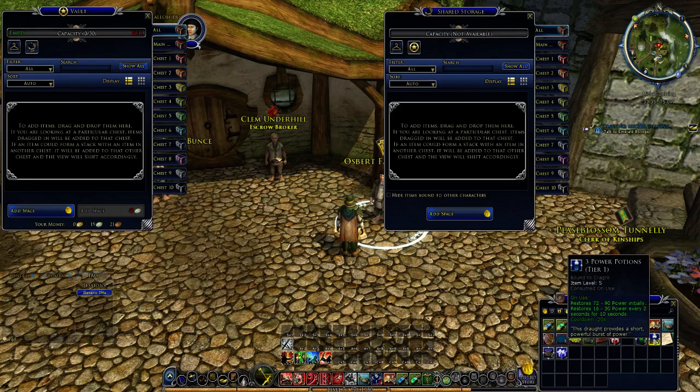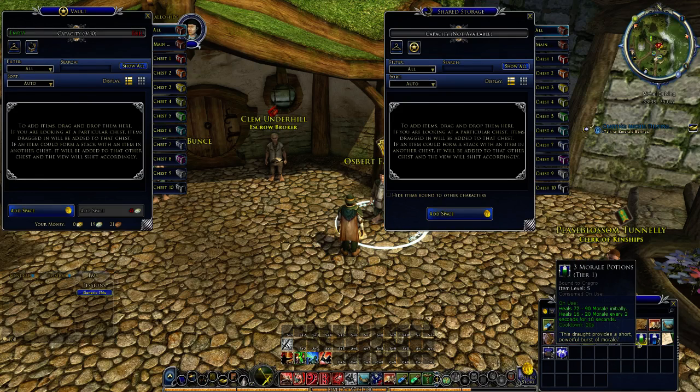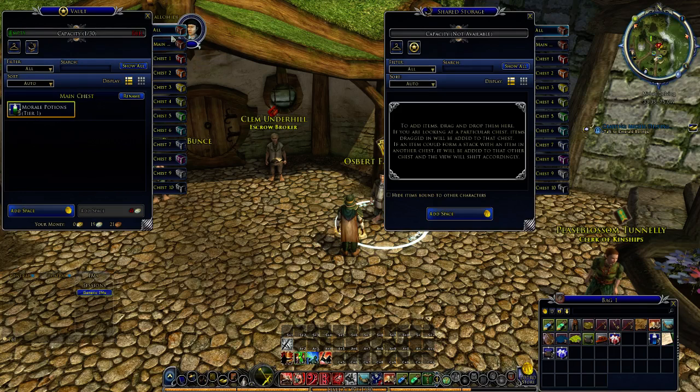Yeah, no, these are all bound to character. I need the ones bound to the account. Okay, so, but I'll store these two. I'm not going to be using them yet. I'm going to store them in the main, in all.